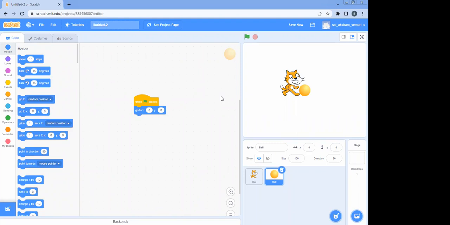So when flag is clicked and we run the program, the cat will come near the ball and it will kick the ball. Kicking the ball means the ball will go to some different position. So again, if we want to run our program, the ball should come to the center again. So when flag is clicked, first it should come to the center, that is 0, 0. Then it should glide 1 second to anything you can keep, like 70, 70. In this, you can keep any values. There is nothing specific. I've used 70, 70.